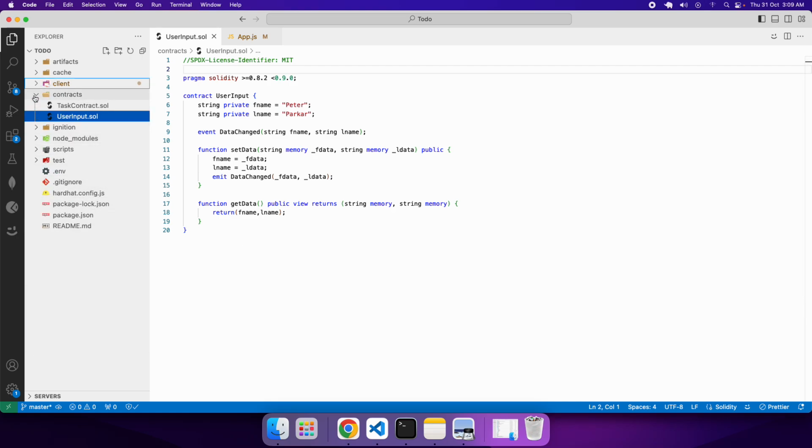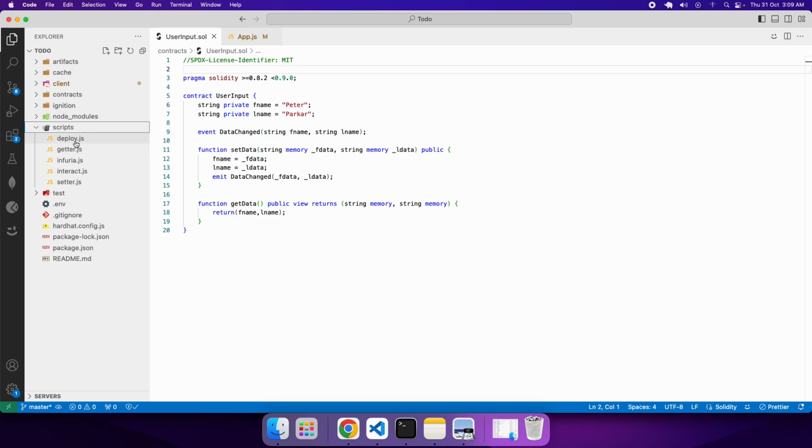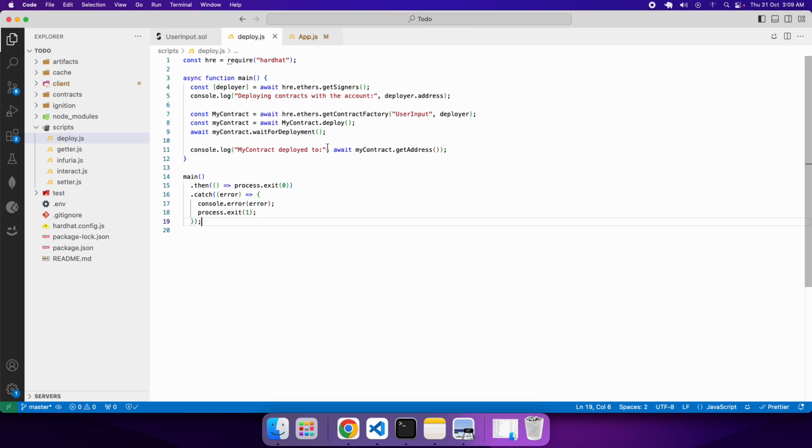Here it is. Here are the smart contracts. If you come to the script, I have got a script over here called deploy.js. With the help of this I can implement it, let me show the code even. This is a script which I will fire, with the help of which HardHat will be able to deploy inside my Ethereum network, that is the HardHat local environment which I am using. I will give a call to this particular folder called script and the deploy.js. Now let me fire the code right now.